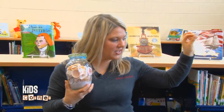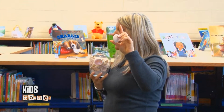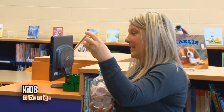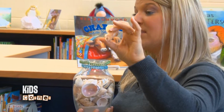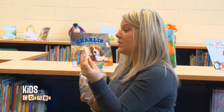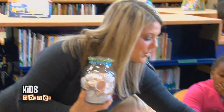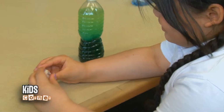Do you know that things can live inside of these? Who knew that? This can be a habitat all in itself, especially ones like this one. Miss Chrissy has some other ones that we're going to see. Now this one has the top off, but if this was a complete shell, a little guy called a hermit crab can actually make his habitat in the shell. So here are all different sizes. Miss Chrissy's going to pass them around for you to share and explore.